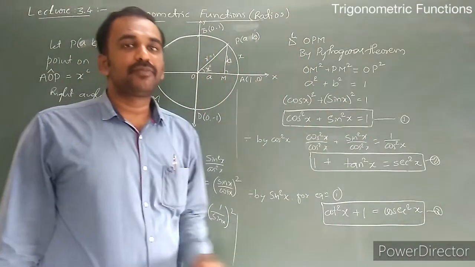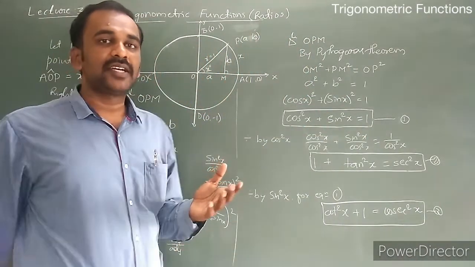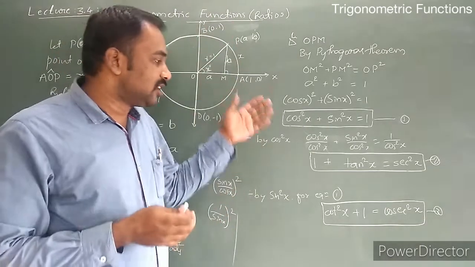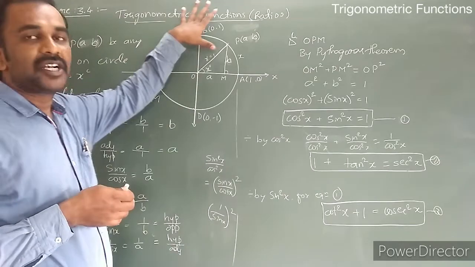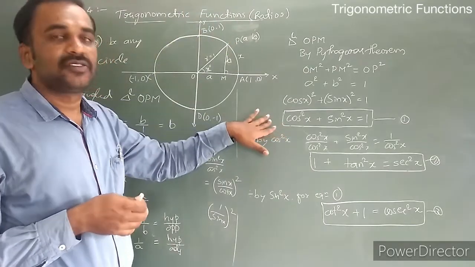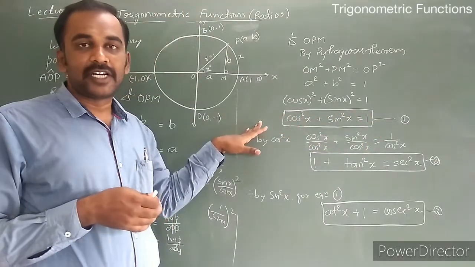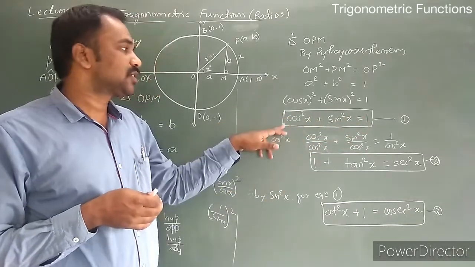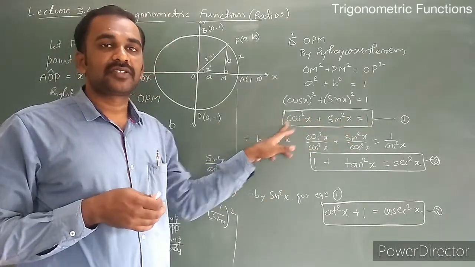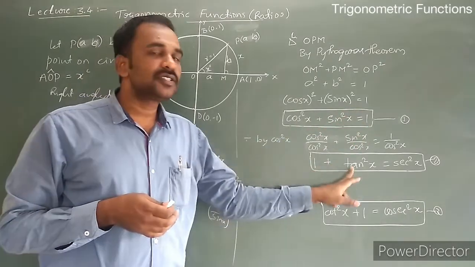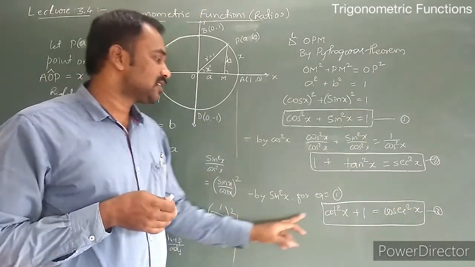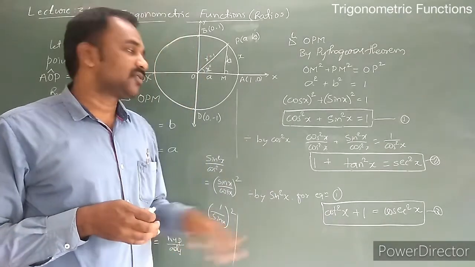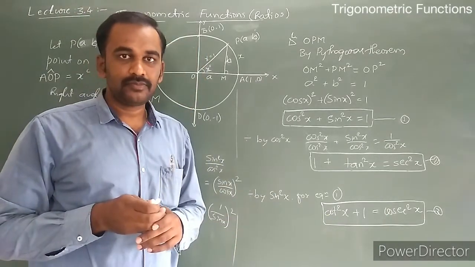So just make a formula list. Take one blank sheet, quality paper or an A4 Xerox paper. You just write all the formulas of the trigonometric functions. First, write these trigonometric identities. What are the trigonometric identities? Three identities. First one, sin square x plus cos square x is equal to 1. 1 plus tan square x is equal to secant square x. Third one, 1 plus cot square x is equal to cosecant square of x.